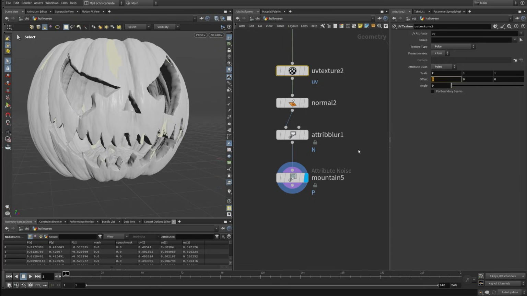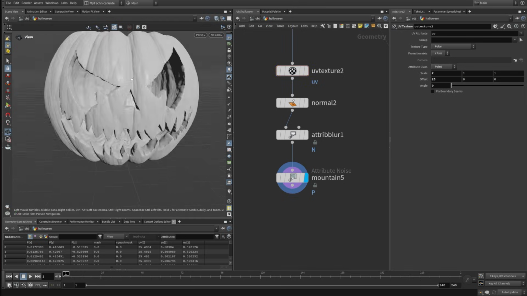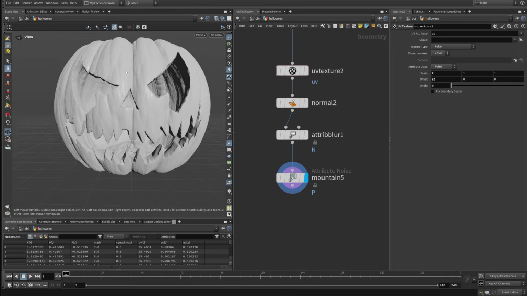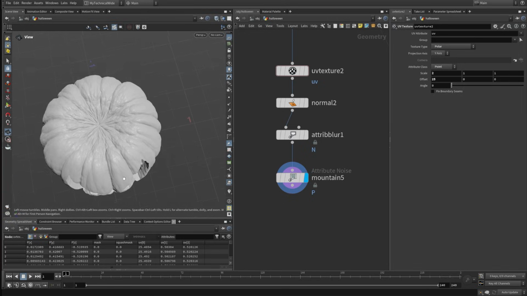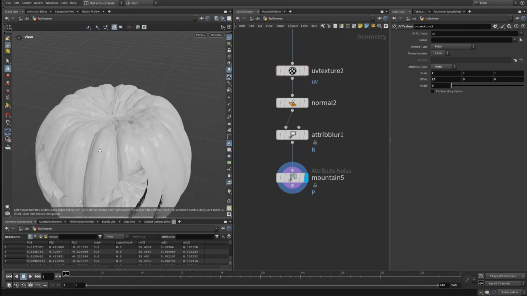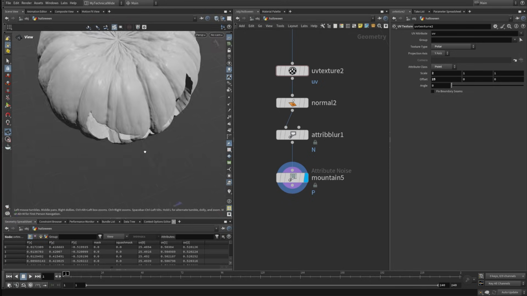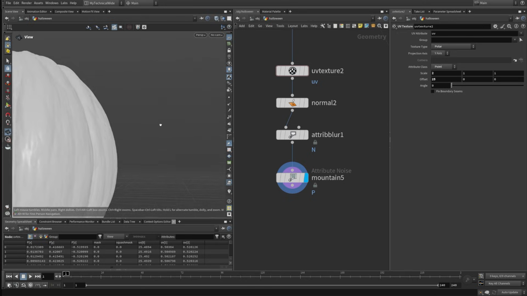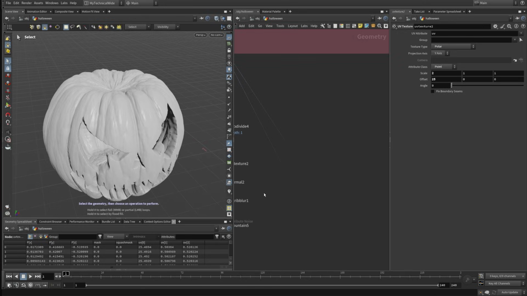For example, I think I used offset of 25 here, which gave me, yeah, so this kind of more bulging on the top. So something like that would give your pumpkin a bit more character and make it look more interesting. So now you can see the top actually looks really nice as well. It looks like this is a horror pumpkin, and it's been through hundreds of years, hundreds of Halloweens.